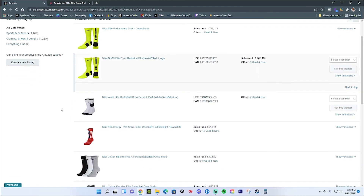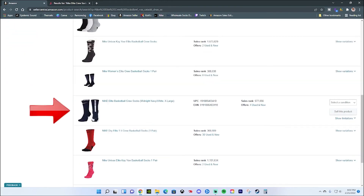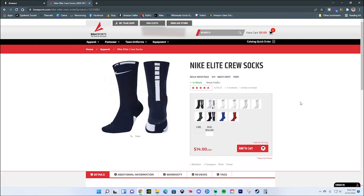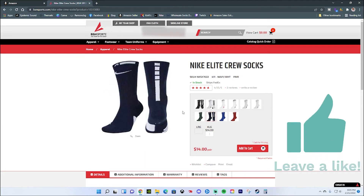We've now come across a listing that looks exactly like the BSN Sports listing — described as Nike Elite Basketball Crew Socks, midnight navy slash white, extra large. So we'll go back to BSNsports.com and confirm that the exact size and color listed on Amazon is available. You will be able to find the Nike Elite Crew Socks, navy slash white, extra large — it is in stock. The next step is to order 10 pairs to meet Amazon's 10-unit requirement, and then go ahead and add that to your cart.